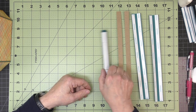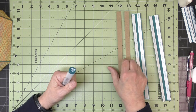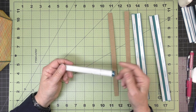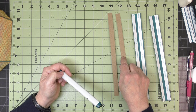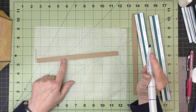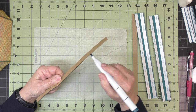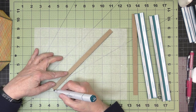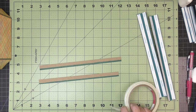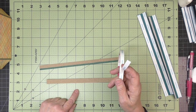I have a coordinating marker — in this case a Copic, though any dark color close to your paper will do — just in case the chipboard pieces aren't fully covered. I'll start by coloring the bottom edge of the chipboard strips, coming up a little bit along one edge as well. I'll do that on both pieces, then flip them over and add three-eighths inch score tape on the back.